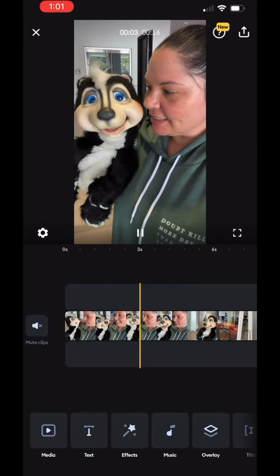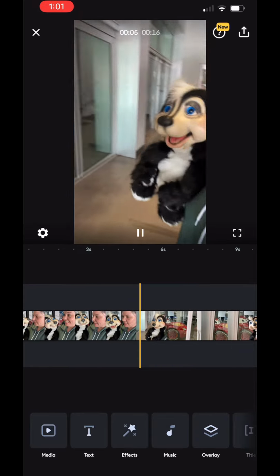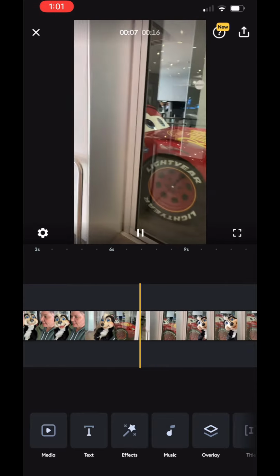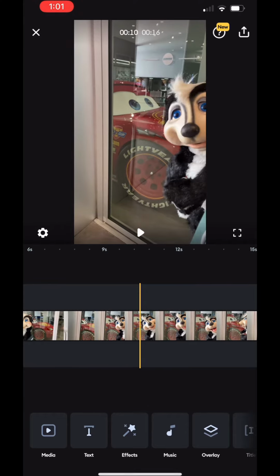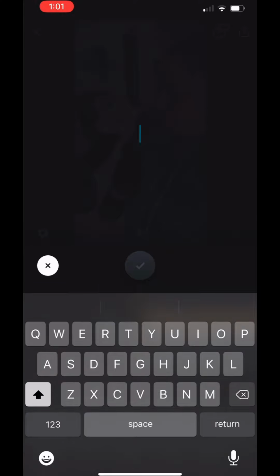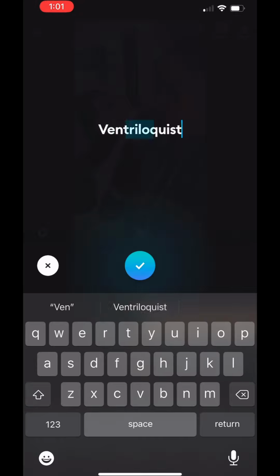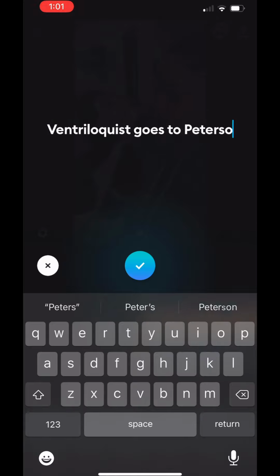So, all right, it's going to play here on this little timeline, and there are so many options you can do below. I'm not going to go over all of them, but if you want to add text, you can click on text and add text right on top. That's something a lot of people need to know how to do for adding open captions or whatever. You're going to do it there.